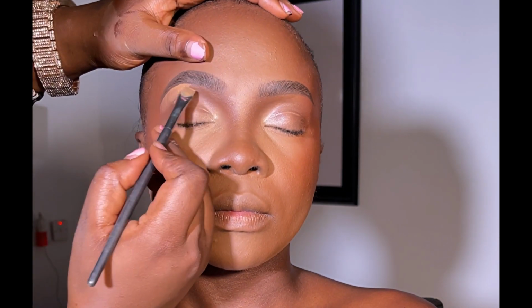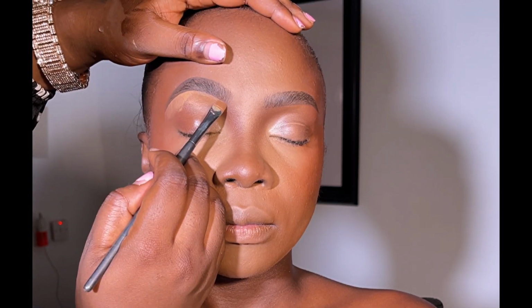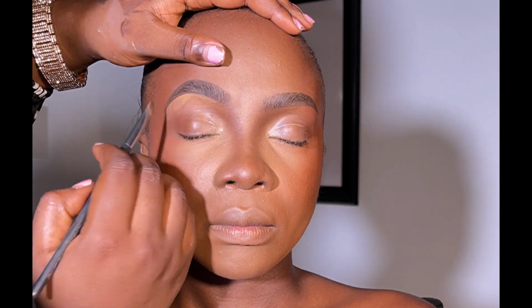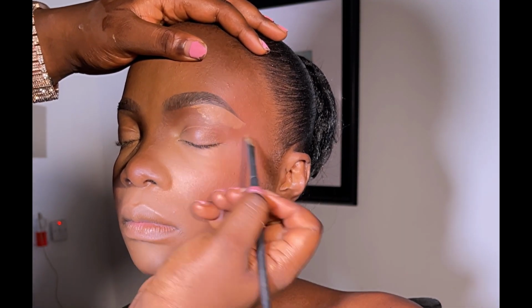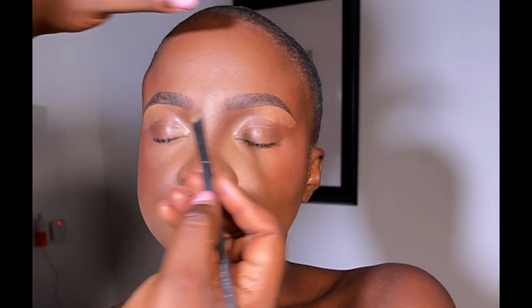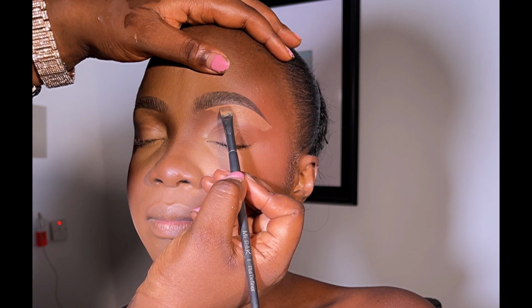I love the concealer brush because I don't know if I've seen a concealer brush that is as okay. Yeah, I think I've used something like that before, but it was not a flat brush, it was an angled brush, you know, like my tiny angled brush that I used to use a long time ago. Okay, yeah, because I see the consistency in this flat brush is really good, honestly.